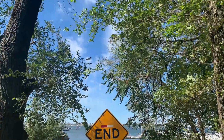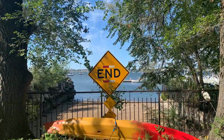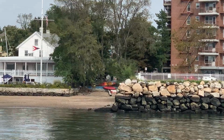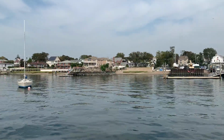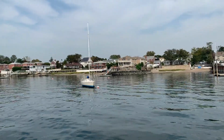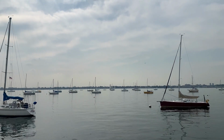Like most streets on City Island, the City Island Yacht Club is at the end of a dead-end street where you'll often find small private beaches like this one. Here's the same street seen from the water. Note the multi-level apartment building, the only one of its kind on the water. Just north of the City Island Yacht Club are more private homes with beaches, docks, and moorings. The water here is known as Eastchester Bay, between City Island and mainland Bronx.